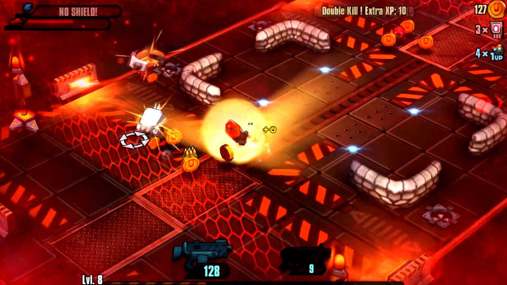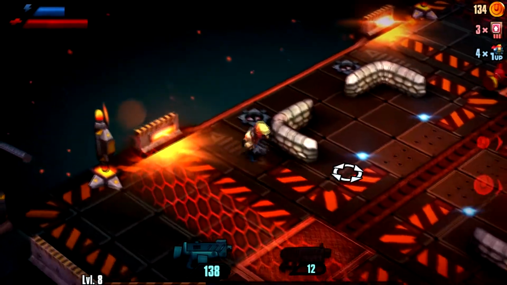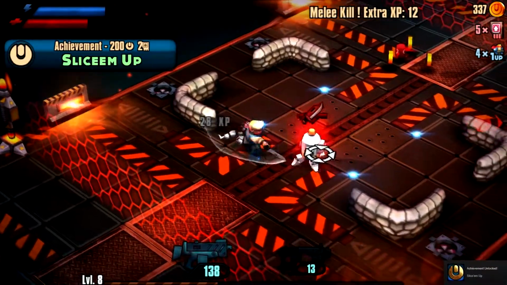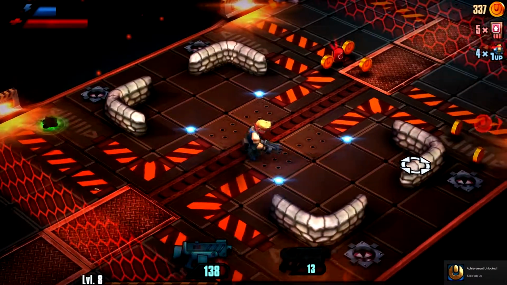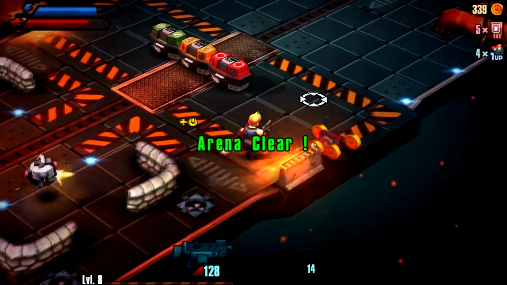What's that? What the fuck was that? Melee. There's a kill spawner for enemies. This is like I'm barely holding on. Finally.